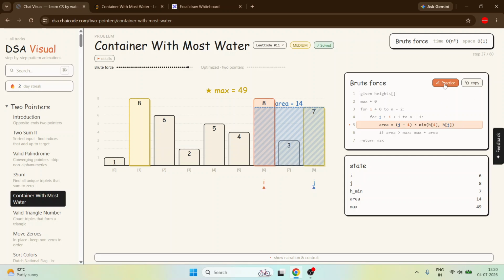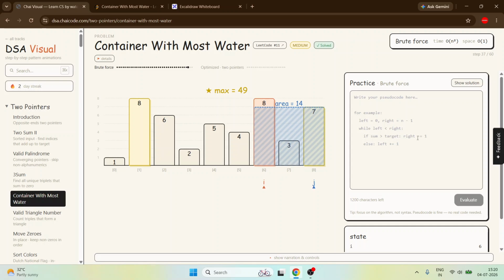Okay, so now let's write it. We are given a function with a height array. Start with the answer as 0. Use two for loops here. i starts from 0 to n minus 2.